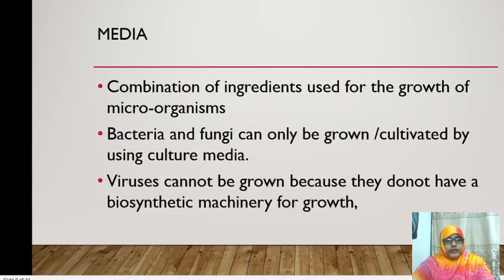How do we prepare them? By using a media having proper nutrition, having the proper ingredients needed for their growth. We provide this nutrition and they grow. They are cultivated basically. A combination of ingredients used for the growth of microorganisms is called media. Bacteria and fungi can only be grown and cultivated by using culture media. But viruses cannot be grown because they do not have any metabolic machinery for growth.